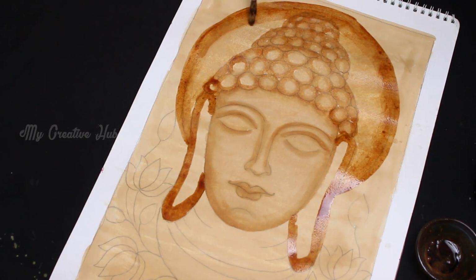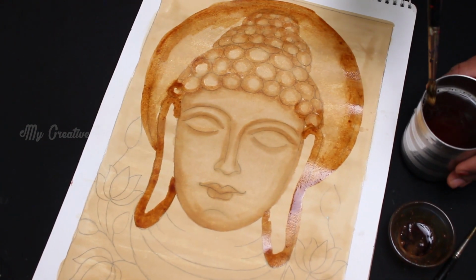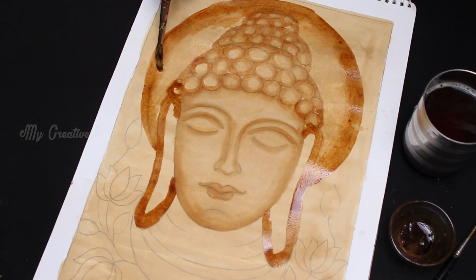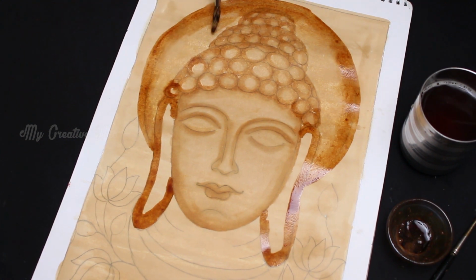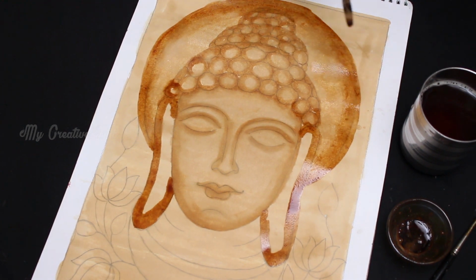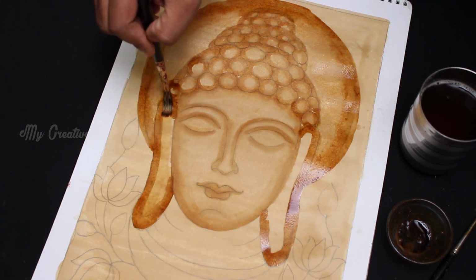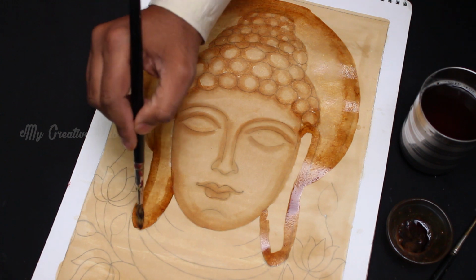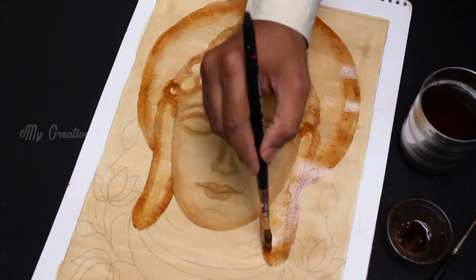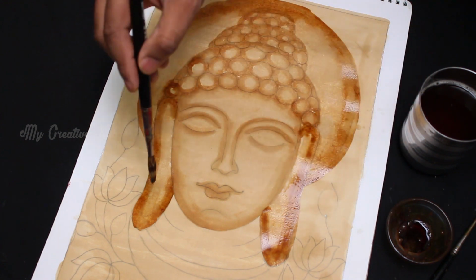See that after giving the dark shade, every time I'm just dipping into the water. Can you find the water? A glass of water I have taken, and I'm just dipping into the water and taking a small amount of water and mixing the dark shade with the light shade, so you will not find any patchy work. See here also, in the ears also I'm adding a little bit of water, and I have mixed with the light shade. I think you're all getting it, and I hope that you people will also do this gorgeous painting at home.